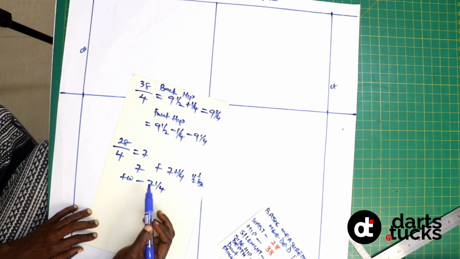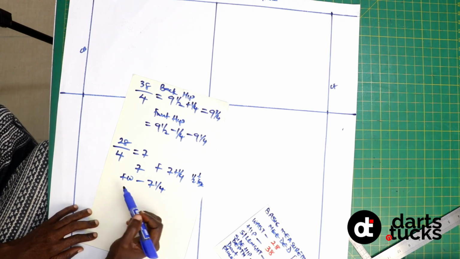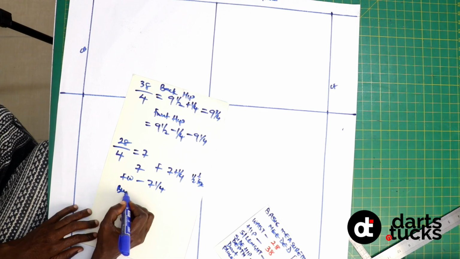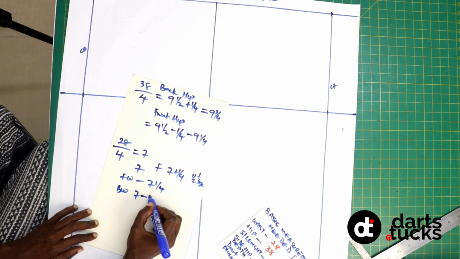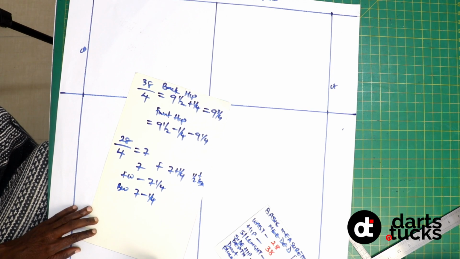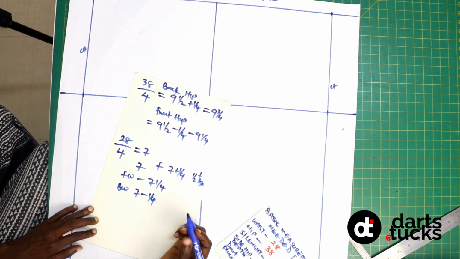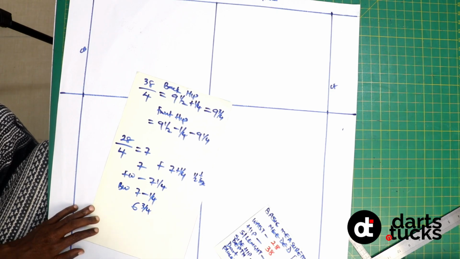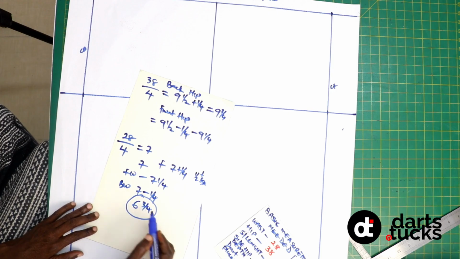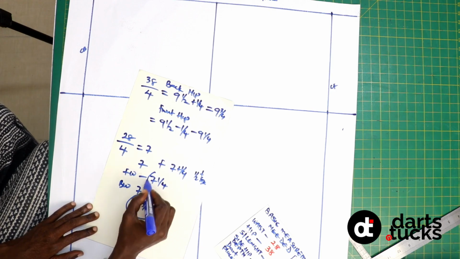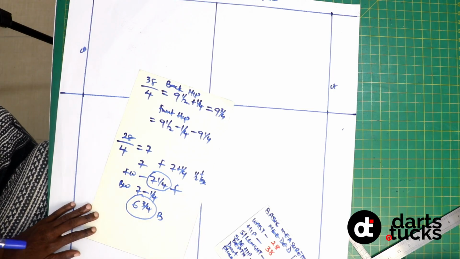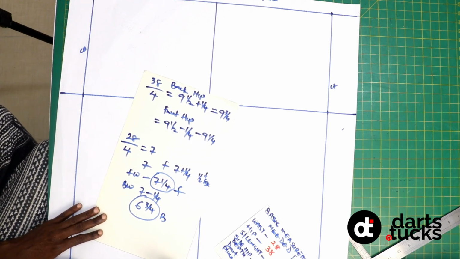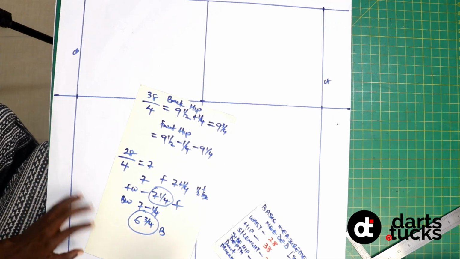For our back waist, because the back waist is now smaller, whatever we added to the front, we're deducting from the back. So now our back waist will be 7 minus 1/4 for a medium-sized person. If it is plus size, you can subtract up to half. So what we have now is 6 3/4. This is our back waist. This is our front waist. I hope you can all understand this. If you don't understand, we'll get to the question part.